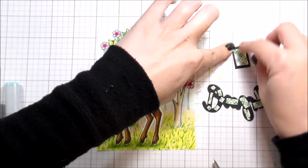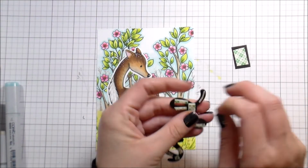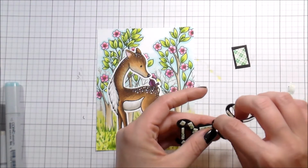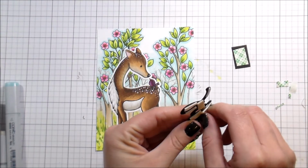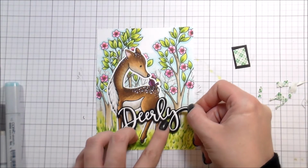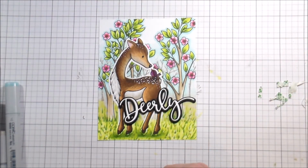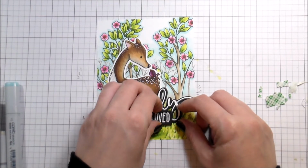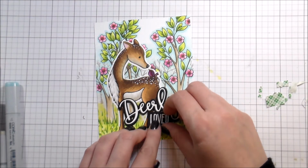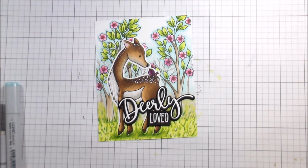Just all of it. And you know I hate the little finicky bits. I don't like them at all, but sometimes it's necessary in order to get the look that you want. So I have all these little teeny tiny Scotch foam pieces that I have cut to fit my die cut. Going to remove all the backing paper off of those so that I can stick it down. I kind of angled it a little bit because I thought that that would be cute, and then I'm going to tuck in the little loved right underneath that. So it says Dearly Loved, which, come on, that's so charming. It's just such a cutie little thing to say.